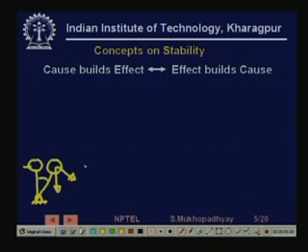So due to this component, this pendulum will move further and will come to this position. So you see that here is a cause which built an effect, that effect generated a further torque. So it generated further cause which generated further effect, and therefore, this is not a stable position, this is an unstable position, right. So this is the basic phenomenon of stability, and this phenomenon demonstrates itself in various ways in case of flows, temperatures, motion, displacements, every variable, right. So this is the basic concept of stability.